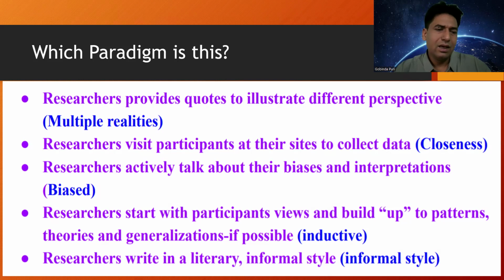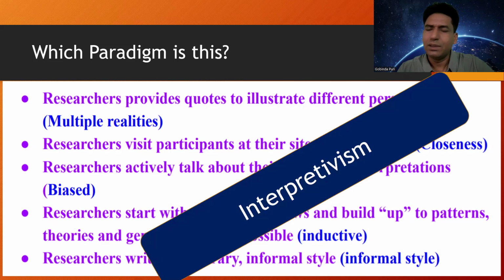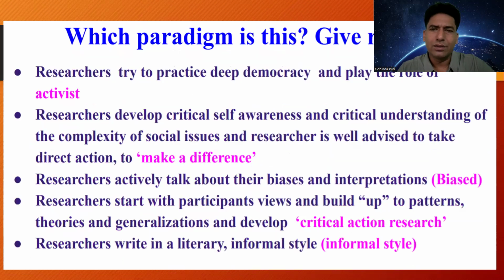Okay. And then researchers start with the participants' views and build up patterns or theories and generalization. If possible, it follows the inductive approach. So researchers write in a literary, informal style of writing. So now tell me, which paradigm is this? Is this or this research is following? Excellent. This is what we say interpretivism. Now let's go next. Which paradigm is this?